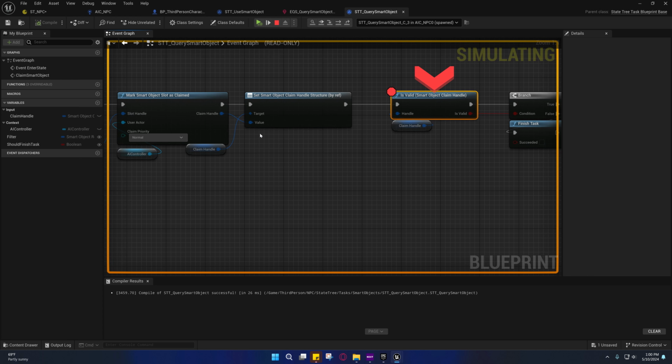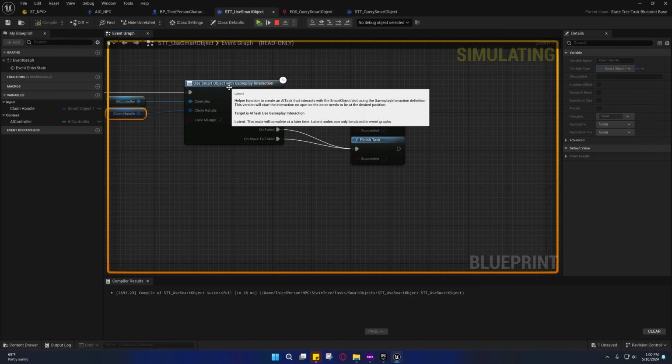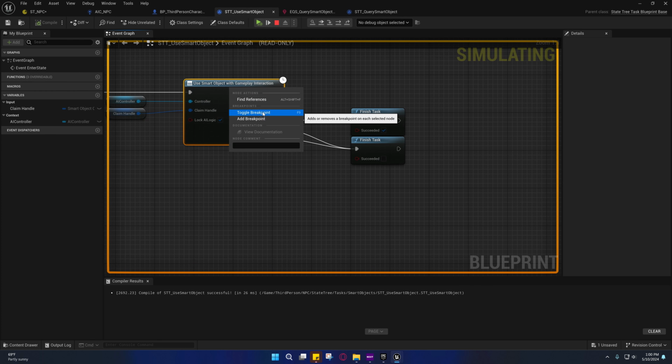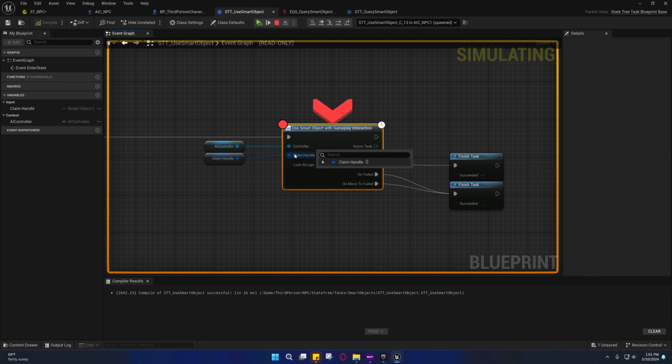This was the same problem I had before. I thought this would fix it. Let's toggle breakpoint on this. Okay, so it's passing the user handle, but the smart object handle is not there.